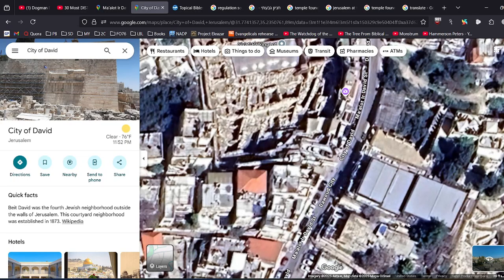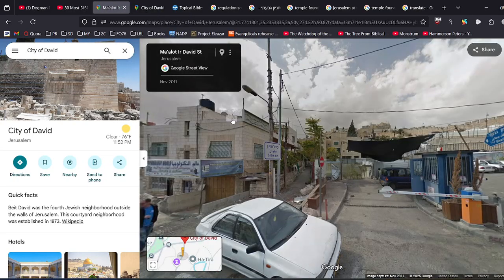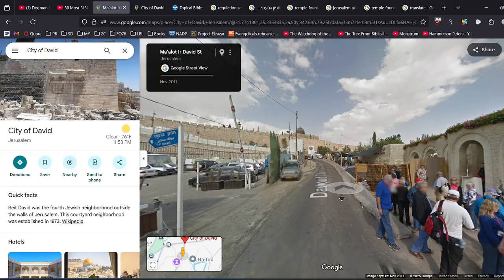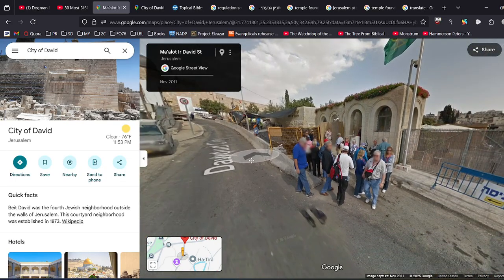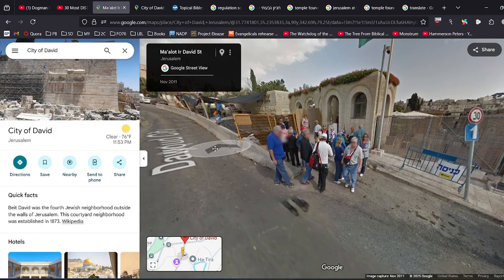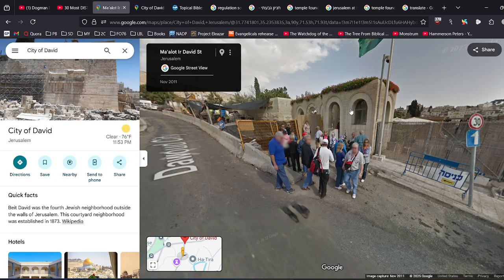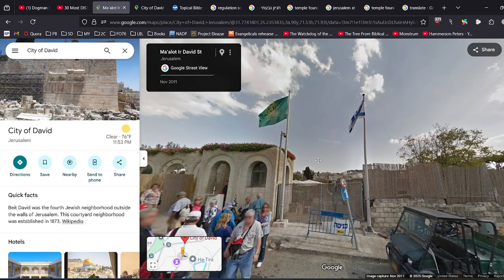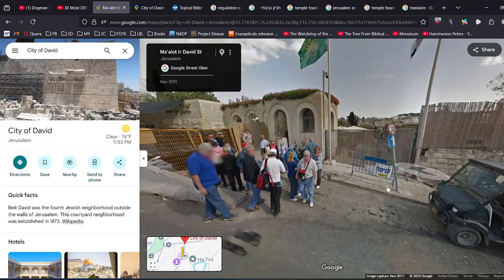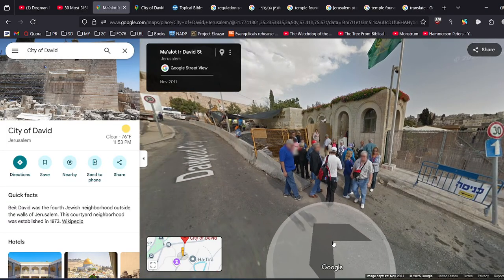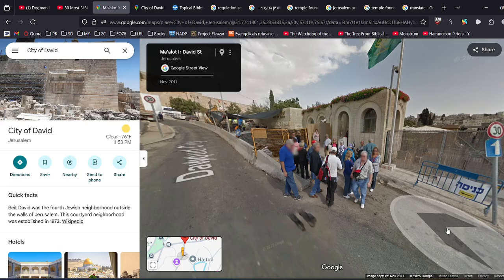And I suspect that this imagery that we're looking at right now from above is newer than the street view imagery, I think, but it's hard to say. But anyway, this is interesting because you have this architecture here, which is just a little bit strange to have in the middle of nowhere, and you have some flags here, you have these fences up. It's just kind of a strange setup, and then there's a fairly large crowd of people, which I was looking at them trying to figure out if they're just tourists or what the deal is. They all seem to be a little bit older folks, and they have necklaces, well, like lanyards with what appear to be ID cards or something like that.